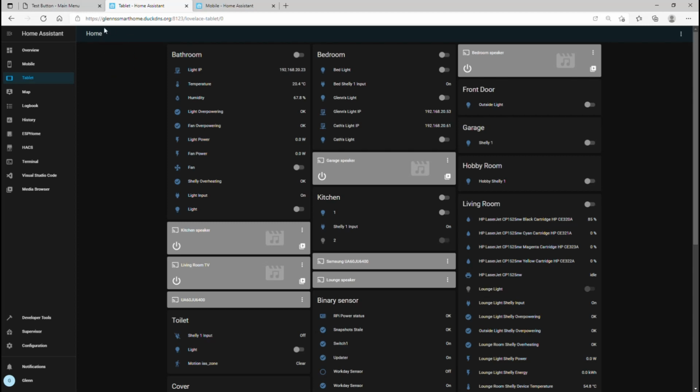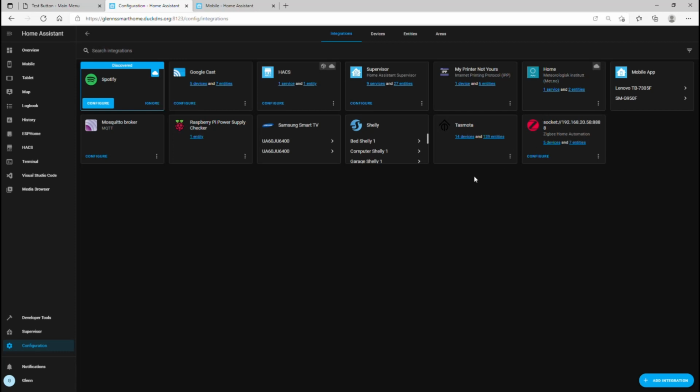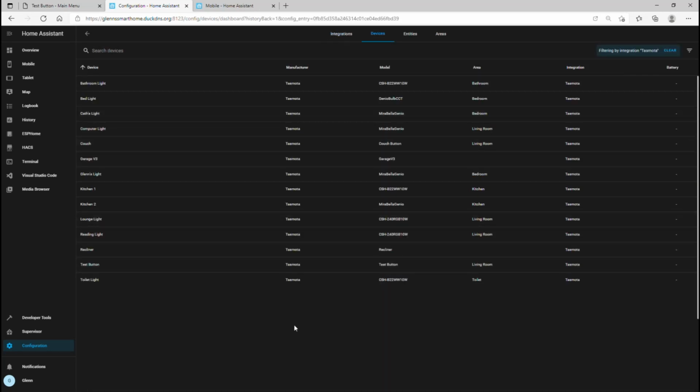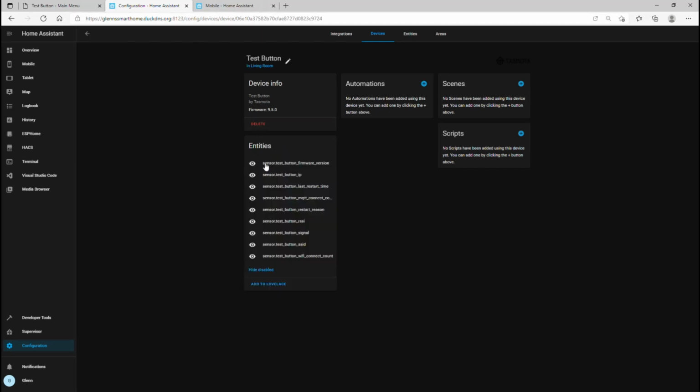Alright, so now we'll go into Home Assistant. If I go Configuration, Integrations, and then go to Tasmota. So it's picked up 14, and you can see Test button here. What threw me when I very first started doing this was when you come into here and you go to Entities, there's no button. If you use a switch, there would be a switch here, but when there's no button, it just, well, what do I do now? So to use that in automation, we need to use the MQTT.